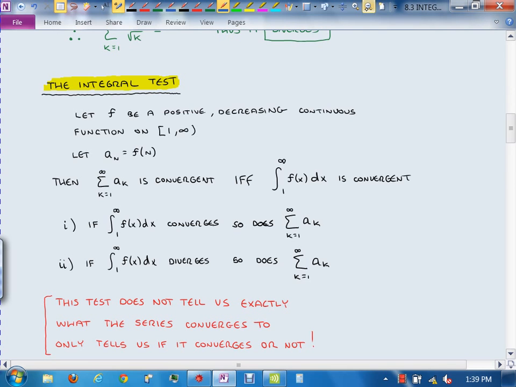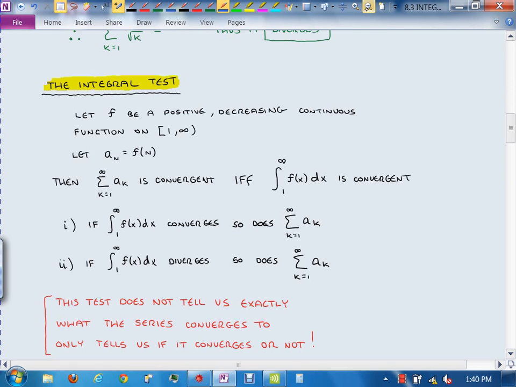And if this diverges, this diverges. I mean, whatever one does, the other one has to do also. The if and only if goes both directions. So it means that if the integral you do converges, automatically the series does. If the integral diverges, the series diverges. And you're done. So you don't have to draw pictures of rectangles or anything like that.